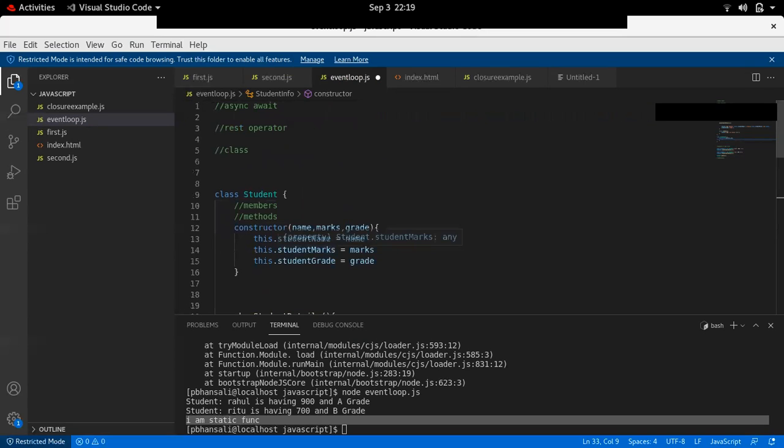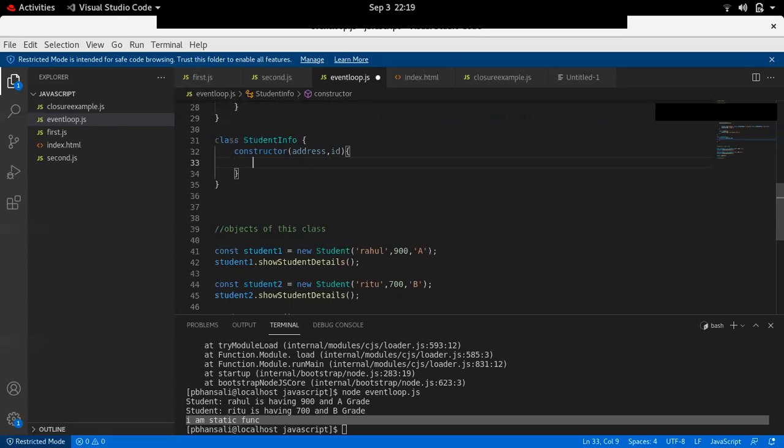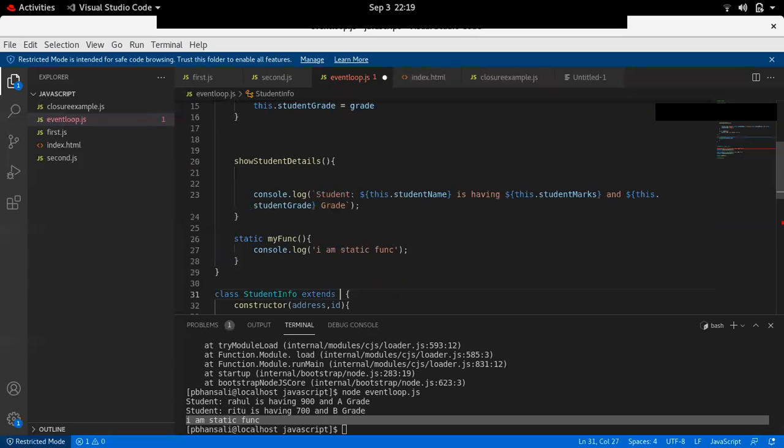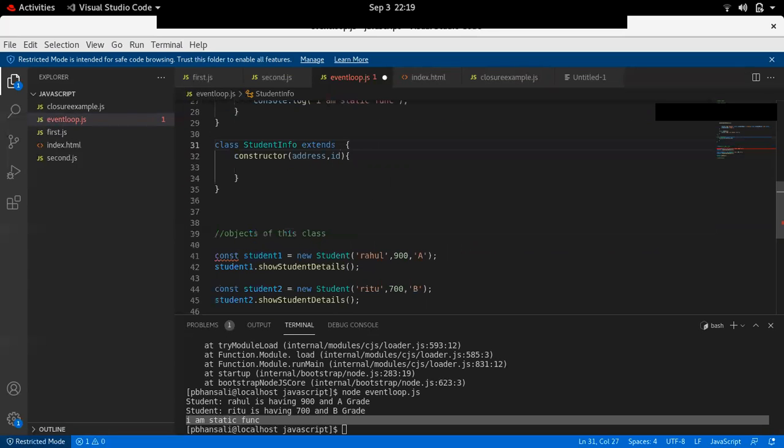his name, his marks, his grade. So the information that is sitting in the student class, I want it to be present or fetched here also inside student info. So I can use a keyword called extends, and I will place this class name, that is student.